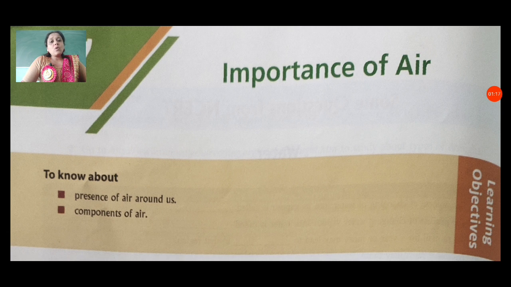As we all know, we need oxygen when we breathe in, and we take out carbon dioxide. The carbon dioxide which we take out will be taken by the trees and the plants, because they use it during the photosynthesis process. They release oxygen, which is very important for us. Without oxygen we cannot live our life. So they use carbon dioxide and release oxygen, and because of this we can get oxygen easily.